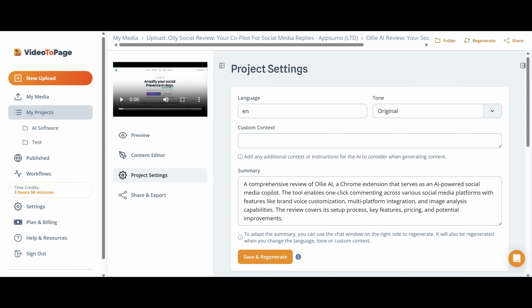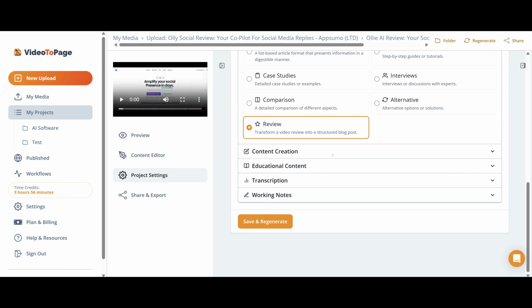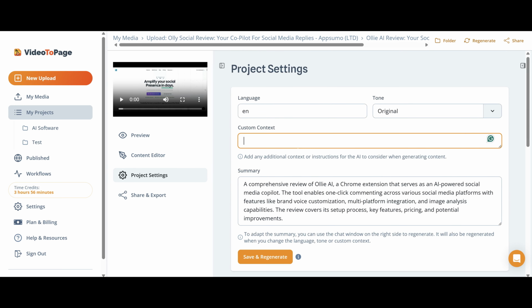Back on project settings, what I'm going to do here is go to custom context, and I will put in here: this review is based on the software called Ollie AI. This is the correct spelling.